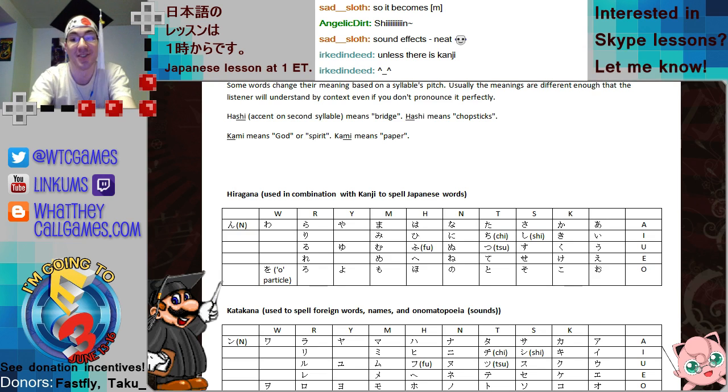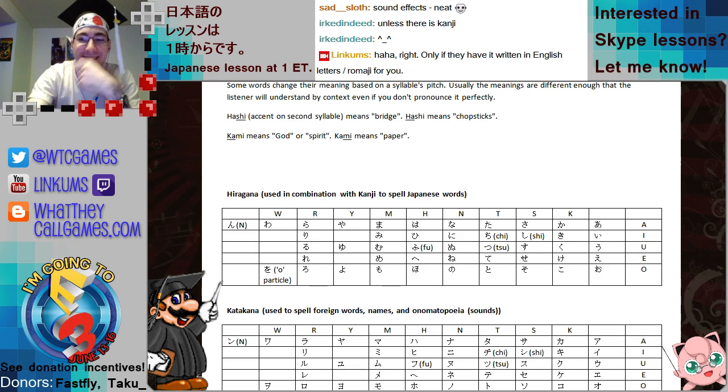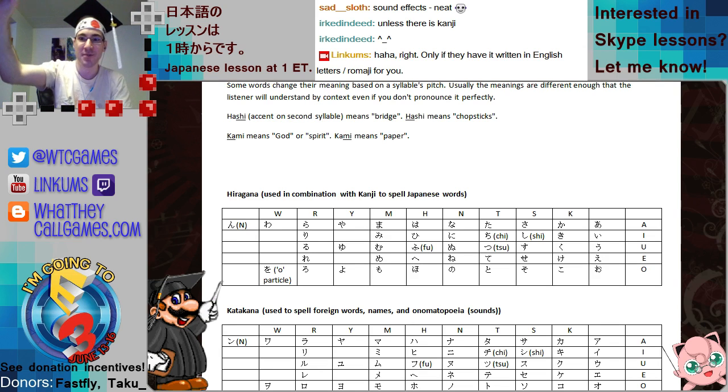Unless there's kanji, then you don't. Right. Sometimes they'll have kanji, they'll have the reading above the kanji. So for example, I helped some speedrunners translate things for Paper Mario Thousand Year Door, and that game does have a combination of kanji, hiragana, and katakana. But since it is sort of a kid's game, kids might not know all the kanji yet, even though they'll start learning that early in grade school, they'll have the reading of the kanji written in hiragana and small letters above the kanji. So even if you don't know kanji, a lot of times you can read that. Well, maybe not a lot of times. Sometimes.